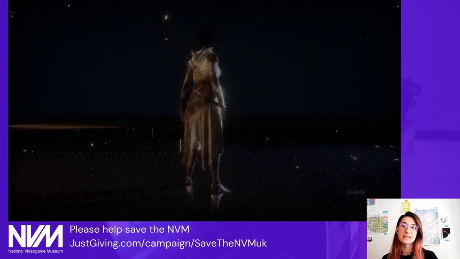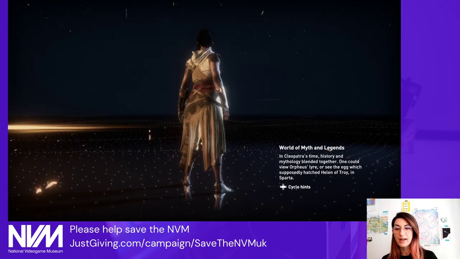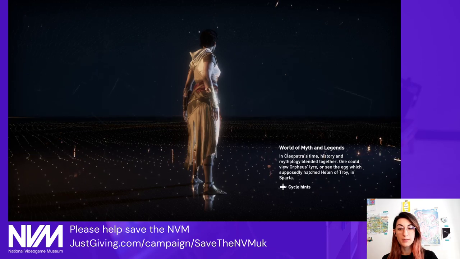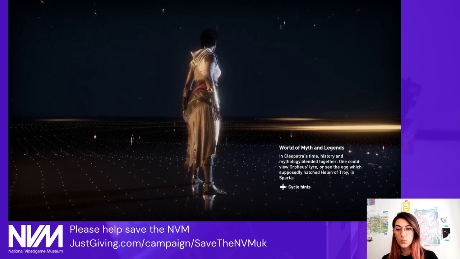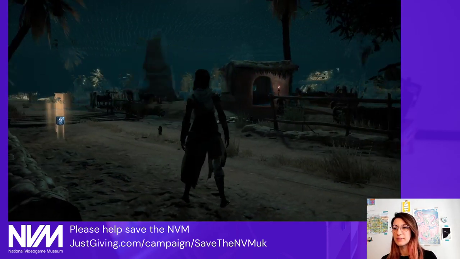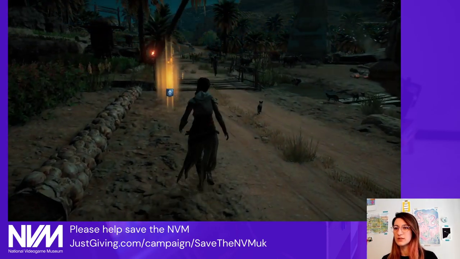And with the loading screens, the same as Odyssey, you get some fun facts. So, in Cleopatra's time, history and mythology blends together. One could view Orpheus's lyre. So it tells you about things like that. That was quite a quick loading screen, so that's all right.